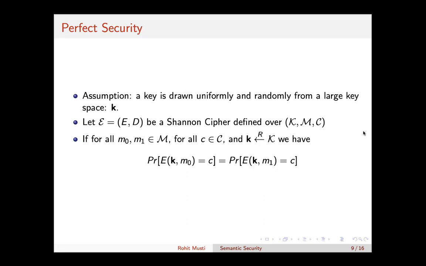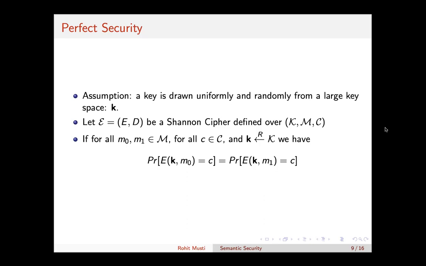You might occasionally see for all notated as an upside down A. The uniform random part: uniform randomness means that if you think about a normal distribution, it has that big bump in the middle. So if you picked numbers from such a distribution, there's a good chance that I can understand which number you picked. That's different than sampling from a uniform random distribution, where it will look more flat.